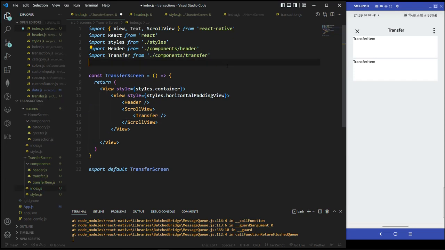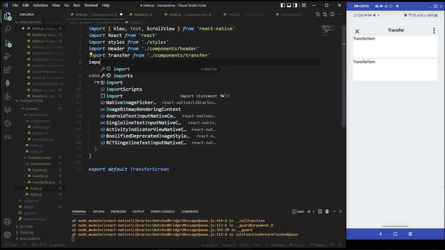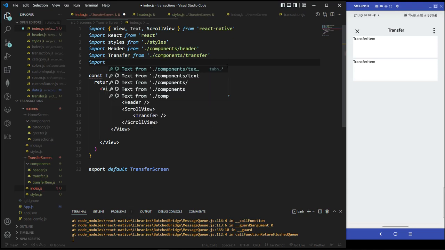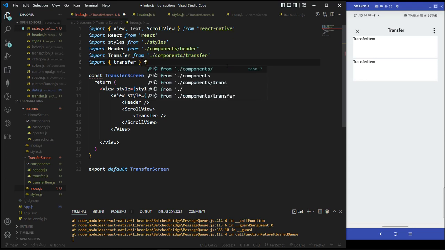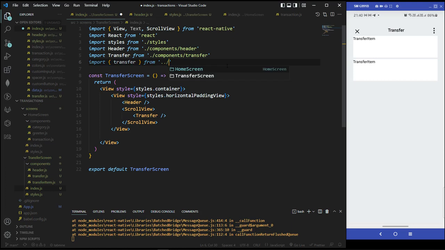Let's bring in the import transfer from data. Okay, so now I've got the transfers.